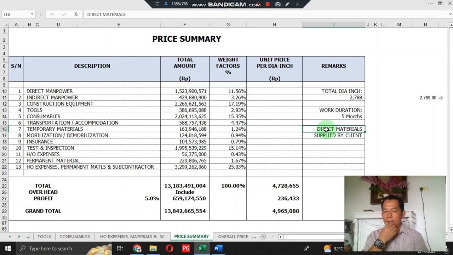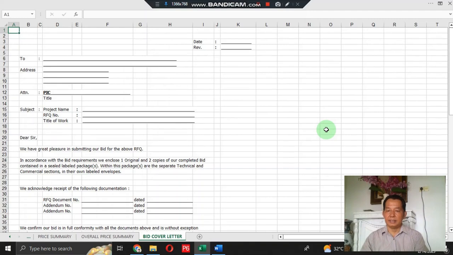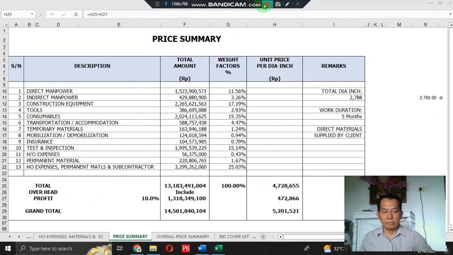This template also covers the overall price summary and a bid cover letter. Okay, let us discuss it one by one.